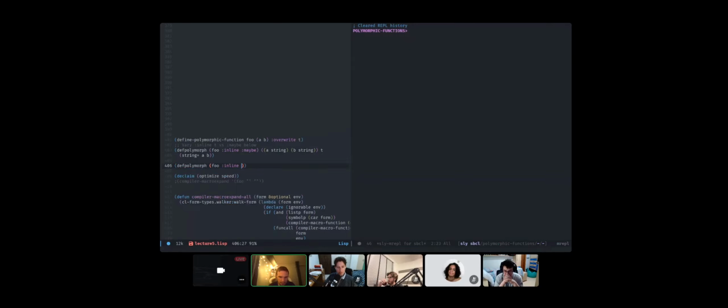It has some syntax like this for inline, which is not a standard inline syntax, but you know, number, B, number. Let's say it returns T because it doesn't really matter. It will infer it anyway, and it will just do this. Just in case. Okay, now let me compile this.